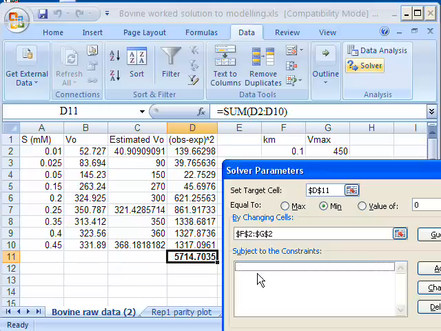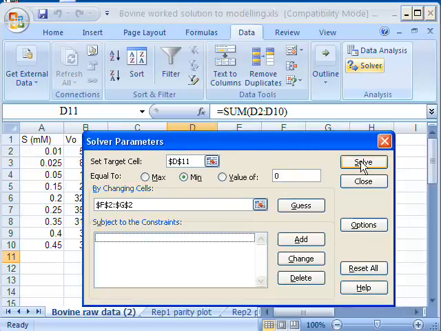Sometimes it can be useful to put in constraints. So for example, we could say that the Km must be at least equal to or greater than 0. Vmax must be greater than 368, but less than, say, 100,000. But I'm just going to run Solve.